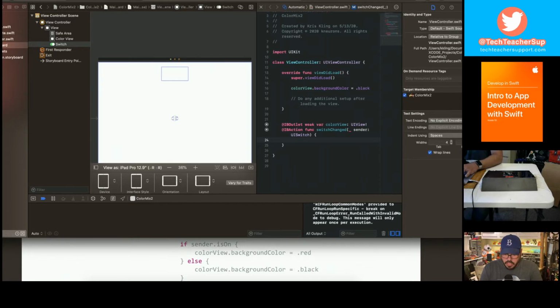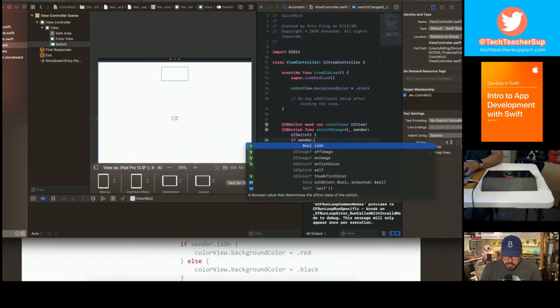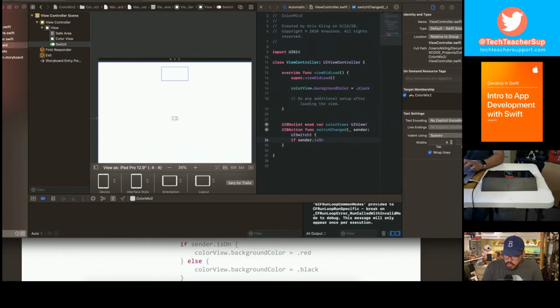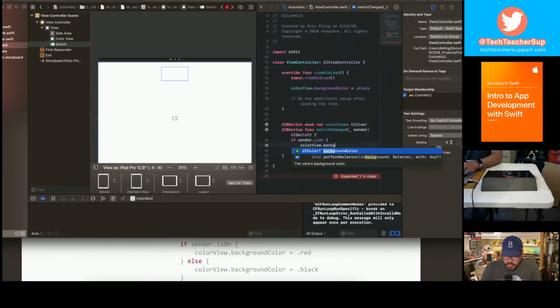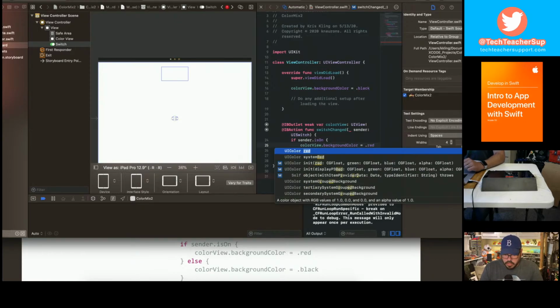And again, this is an if-else statement. So if sender dot is, remember capital O, on, we're going to put a bracket because here's what's going to happen if the sender is on. The color view background color equals red. All right.